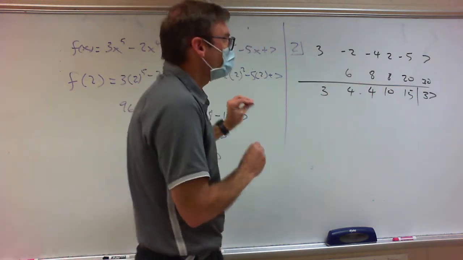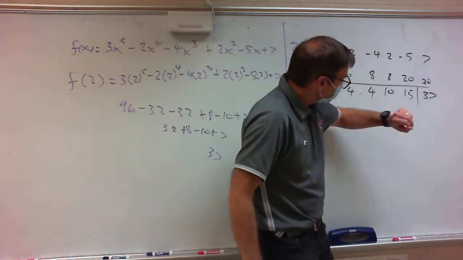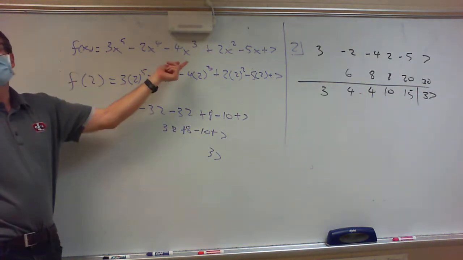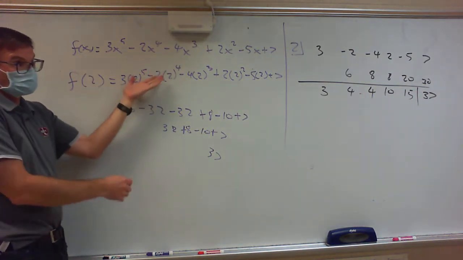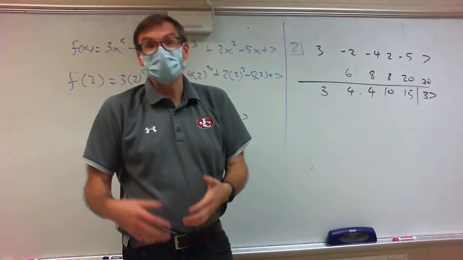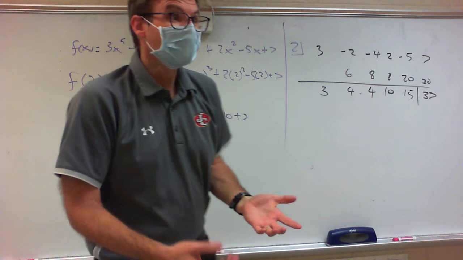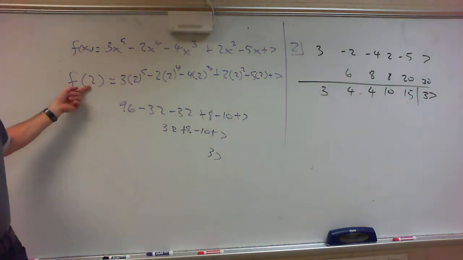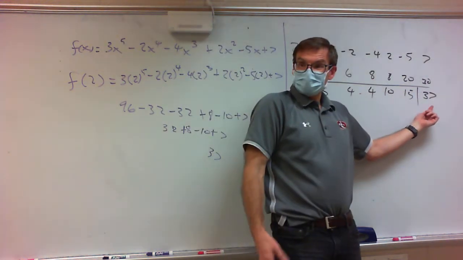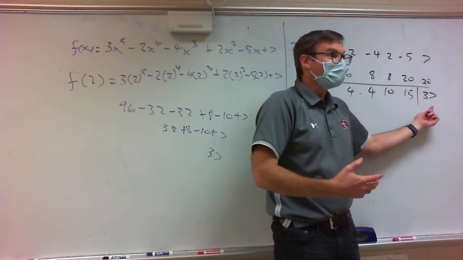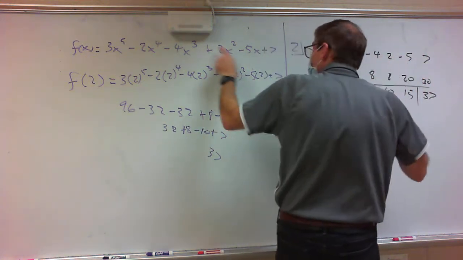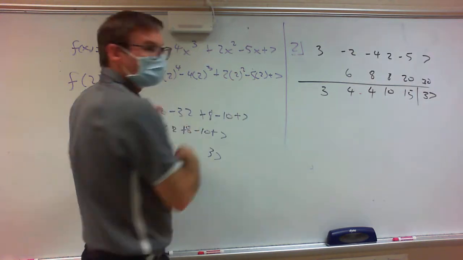The goal today is to talk about how to compute. Like, if you've got some ugly polynomial, if I say what's f of 2, you could plug the 2 in, or you could do synthetic division. In fact, your book calls it synthetic substitution. Because you're substituting, like you're plugging a 2 in, but you're using synthetic division, and whatever answer you get here is the same as if you plugged it in. So notice how we got these things, right? These are just the coefficients, and this number is whatever we put in here.